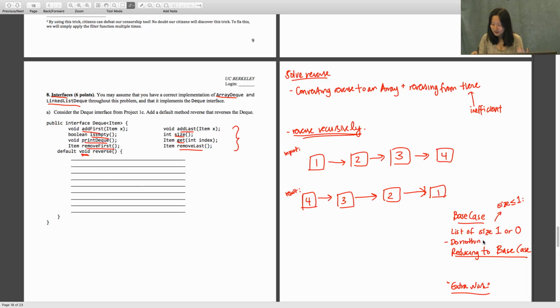Why? Because a list of size 1, when reversed, is the exact same list. And because we're mutating, we just do nothing.